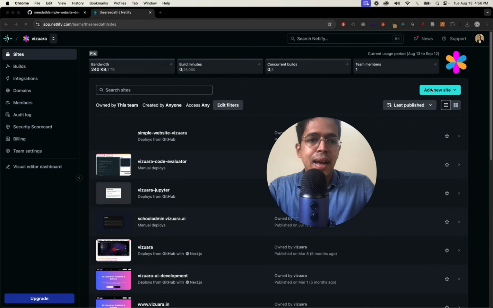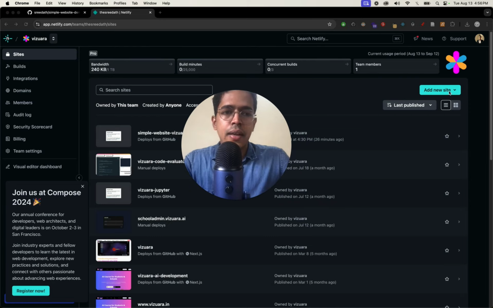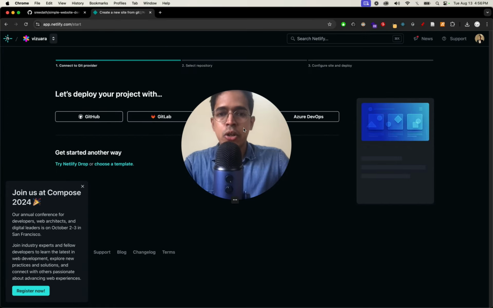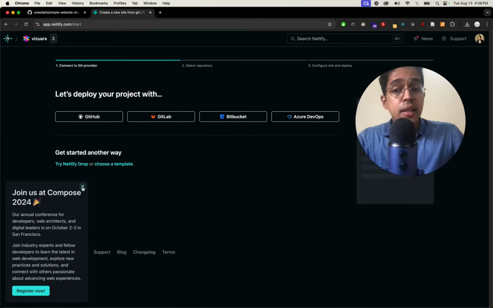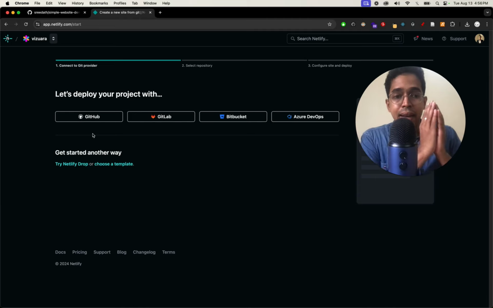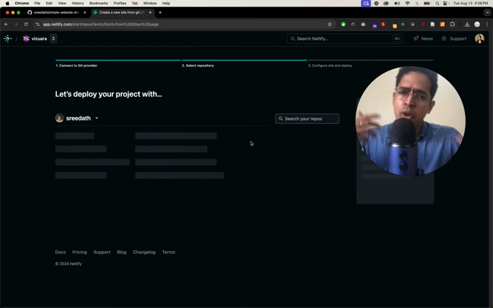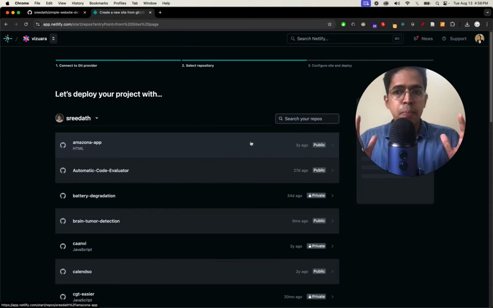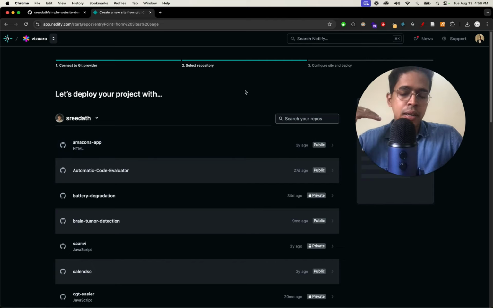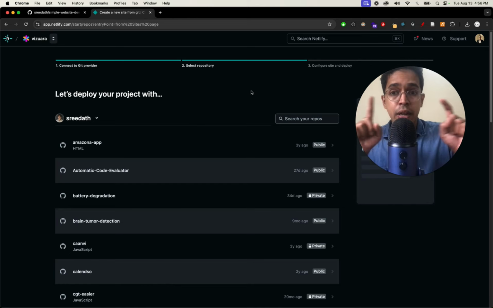So here I'll click add new site, import an existing project. Netlify has this good thing that you can directly deploy projects, meaning directly deploy websites, from GitHub or other Git platforms, but we are focusing on GitHub. So click GitHub. It will ask for signing up. I have already connected GitHub to Netlify. These are all very simple steps. You just need to log in, just like how you log into a different website with Google. Sometimes you can log in through Google, Facebook, or other platforms into other websites, right? Same thing. Here in Netlify, you connect your GitHub to Netlify.